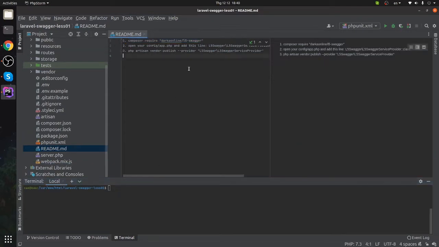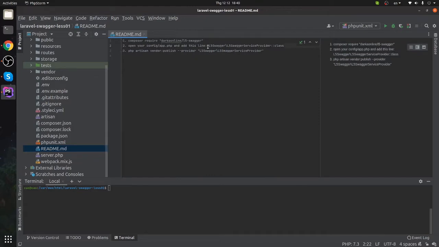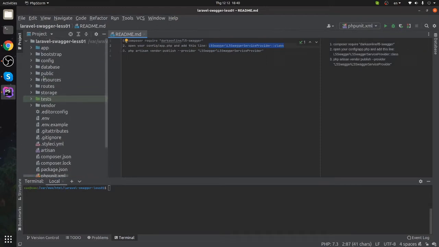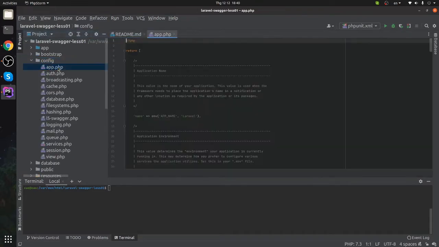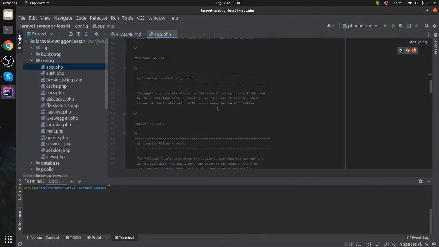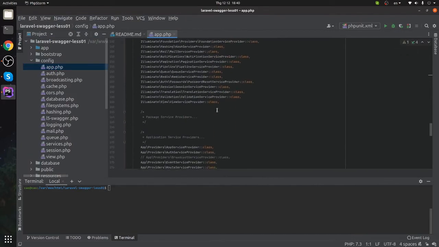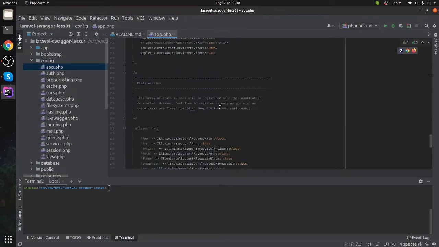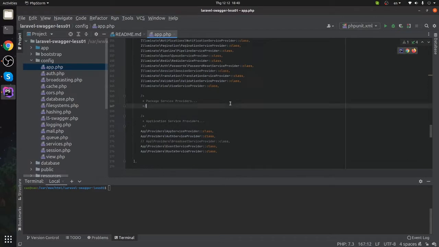After a couple of minutes, it installs successfully, and then you need to add this line of code to your app.php. Let's go to config app.php and paste this line.